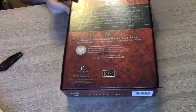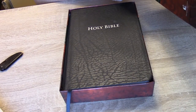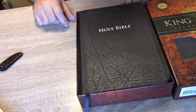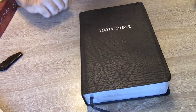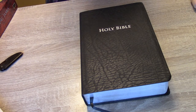This particular box is a rather simple one. It comes apart in two pieces. Inside the box, the King James Study Bible sits quite comfortably — there is very little additional space. We are going to remove the Bible from the box now. Before we get into the details of the Bible itself, let's talk a bit about it. I have some information for you.